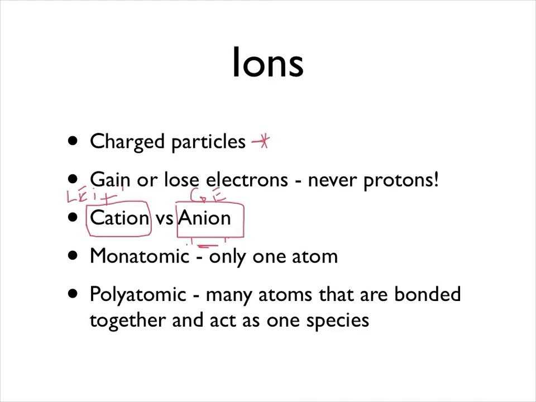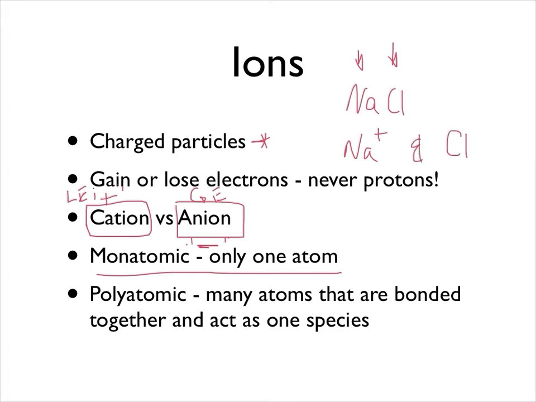Now we can talk about ions in terms of many different ways. Let's talk about monatomic ions first. Monatomic ions are those ions that contain only one atom. These are pretty common. So for example, like sodium chloride. We know the formula for sodium chloride is NaCl because we've seen it all over the place. These consist of monatomic ions. The monatomic sodium cation we can write as Na+, and the chloride ion, which is a monatomic anion with a Cl-.